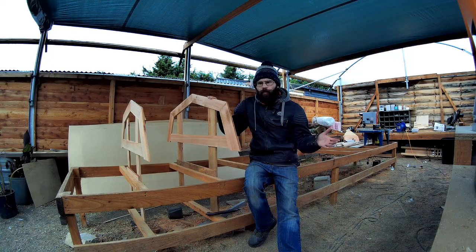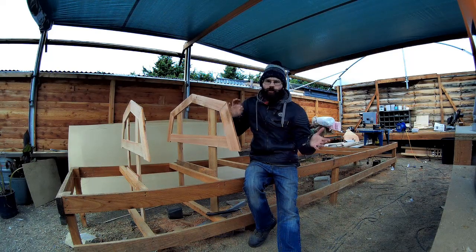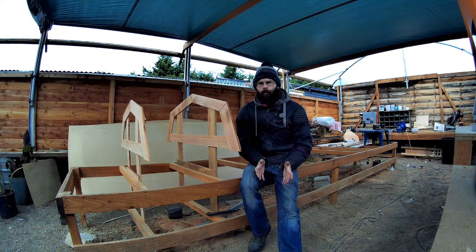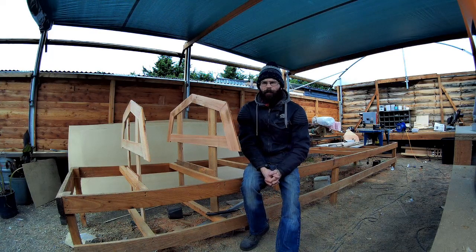lofting and laying off, sharpening your tools, how to use your tools, all of this sort of stuff. We're going to explain it all, and we're going to start with a good book. Now, as an amateur boat builder, you should always have as many books on the subject as you can. Before I went professional and actually worked in boatyards, I had amassed a fair collection of books, but there were two that really are the best.